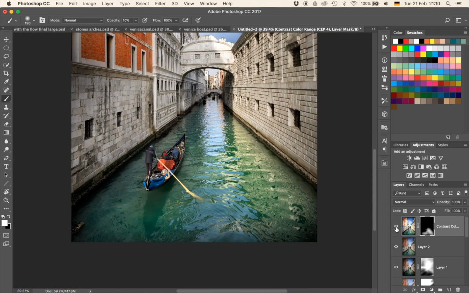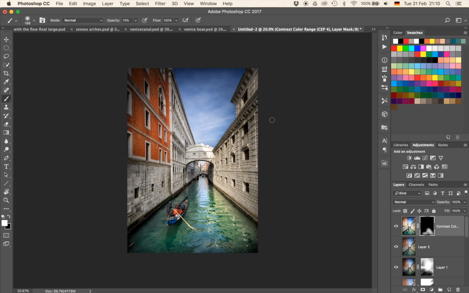Let's see before and after. Yes, so it just increases the sort of, I don't know, intensiveness for some reason of the water, just a little bit, and I kind of like it. Perfect. Now, theoretically, we could stop at this point and we could say, awesome, we're kind of done. But from this point, you can always experiment a little bit more, because we have done simple changes and there's no harm in trying.